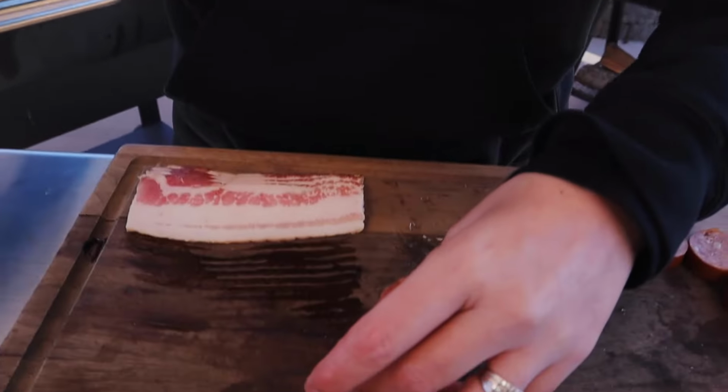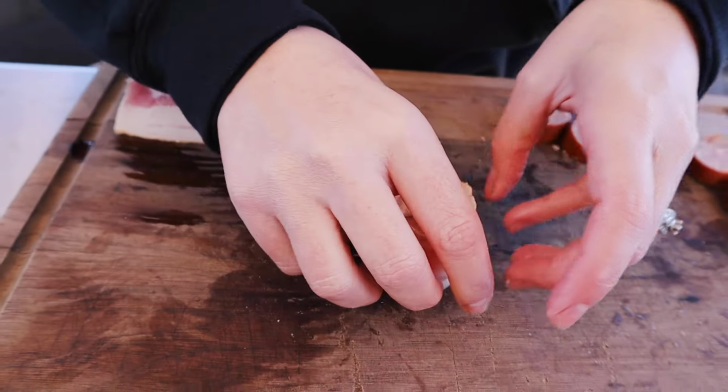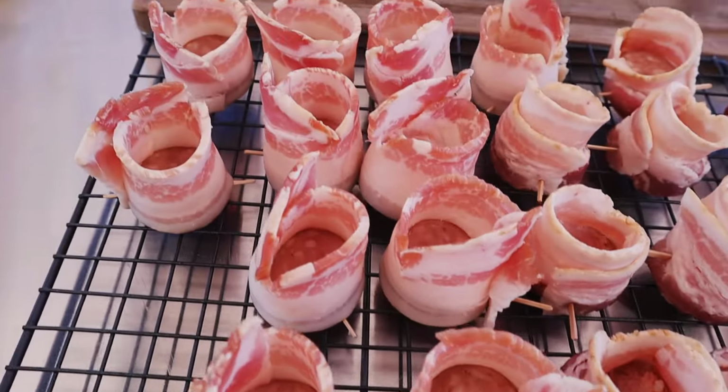Listen, I just spent a long time being mad at wrapping these, but now that I know the easy way, I'm just mad I didn't figure it out sooner. And they look better too. Yeah. Look at how much better these ones look now that I learned how to wrap them right.